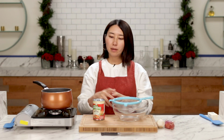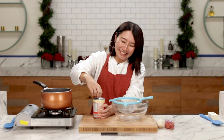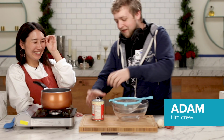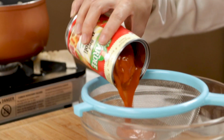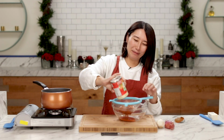Right, so the first step, I'm going to separate the ravioli and... Okay, I cannot open the can. Mom! Thanks, Mom. You're welcome. I think this is my new New Year's resolution, to be able to open a can by myself.